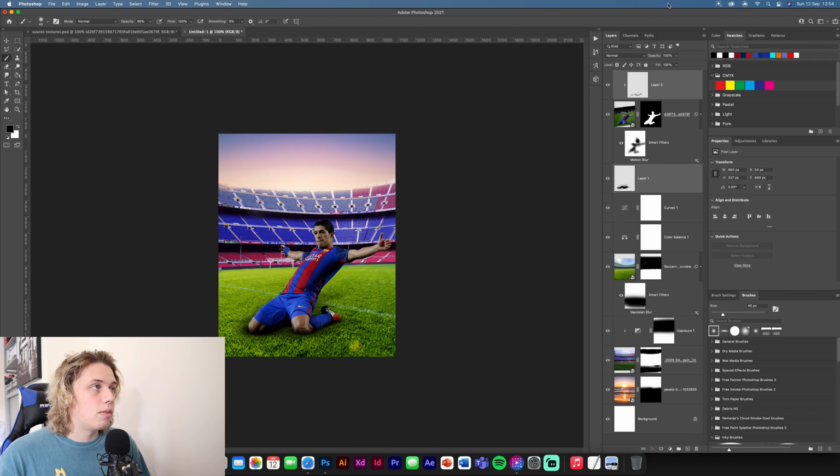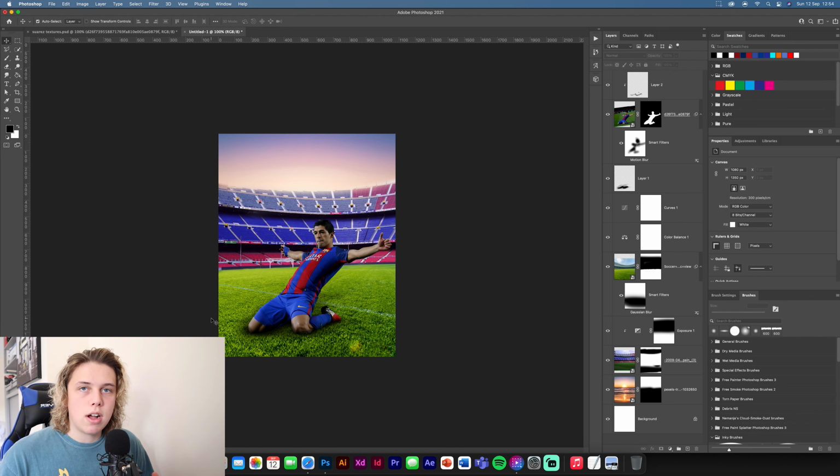And now what we can do is select both of them, reduce the shadow a little bit, because we don't want it too harsh. But I think that's good for now. Again, we are going to be using a camera filter at the end, so it will bring out the colours a bit more, so you won't need to worry about how dark the shadow is.